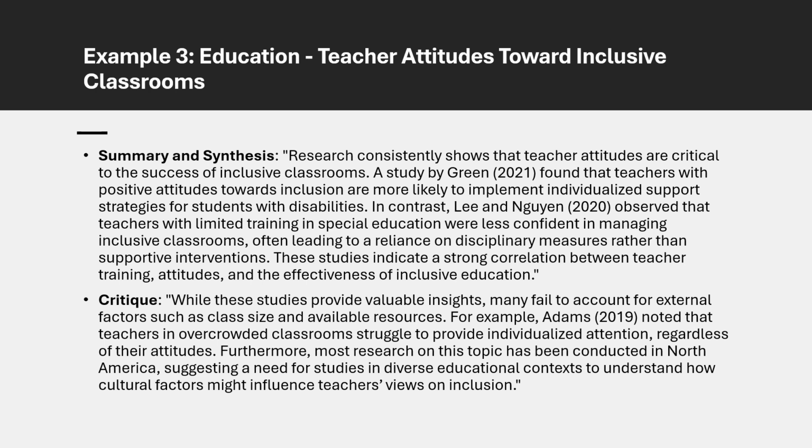And in the critique, the author points out that class size and resource availability are often overlooked, but likely impact how supportive teachers can be, regardless of their attitudes. And also that there was some geographical bias, that most of the studies in the review are from North America, suggesting a need for research in diverse contexts to explore how culture might influence teachers' perspectives on inclusion.